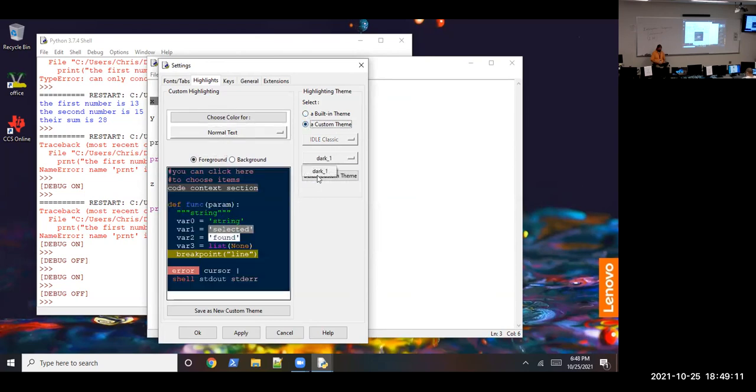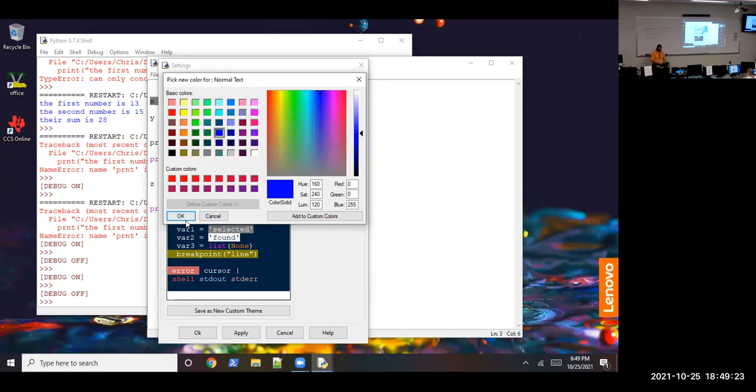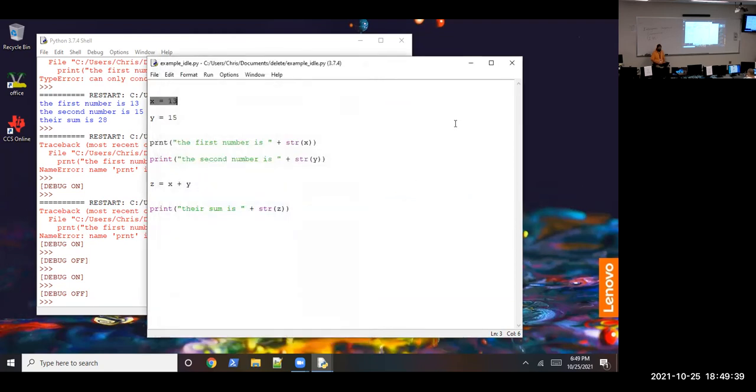Custom theme, and switch to just this dark color. Maybe you find that easier on your eyes. You stand out a little more. And then you can customize all those colors by going up here, choose color, maybe a blue color for shell error. So if we hit an error, it'll be in blue instead of red. But that's where the color customizations are. A lot of people like to do that. So I guess that's kind of an important button. But still, this is the generic one that comes with the Python programming language, so we probably want something better than that.